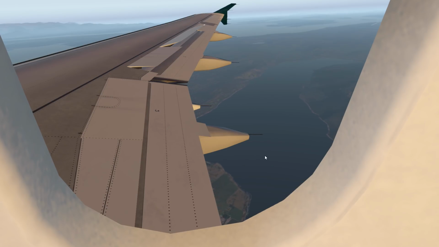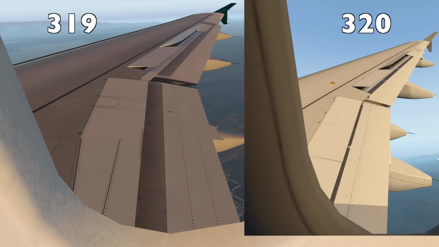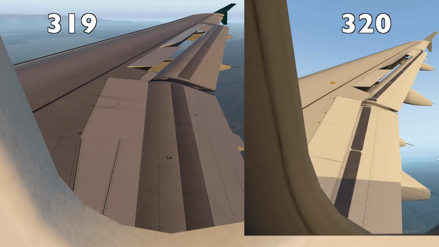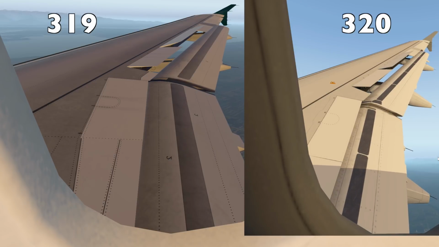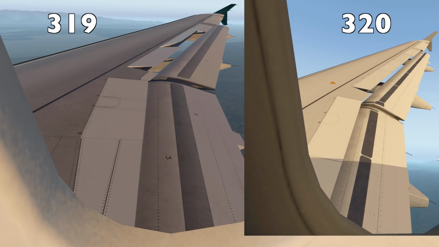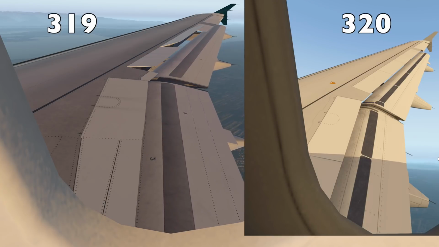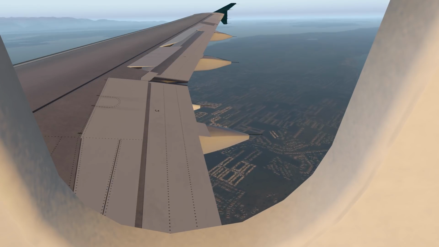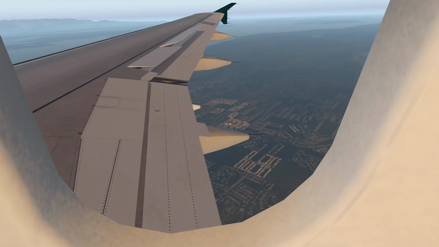All right, here's another thing that I have noticed in the ToLiss 319 that is bugging me, is the extension of the flaps. The speed that they extend at is, to me, extremely fast. You guys let me know what you think about this. That just looks very unnatural to me. You can see in the retraction sequence. So you tell me what you think.